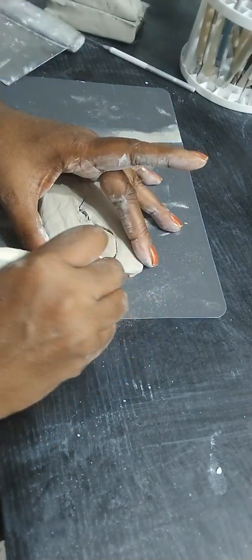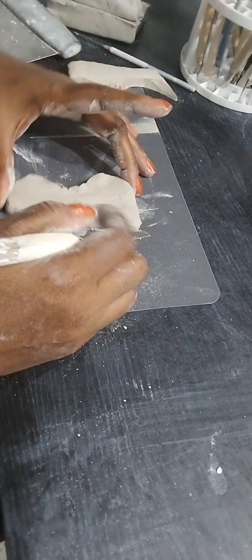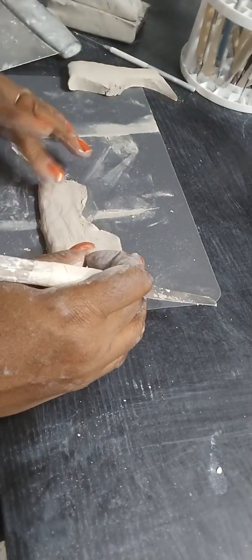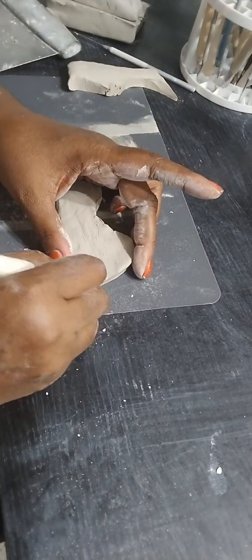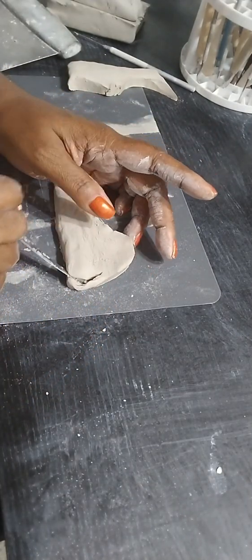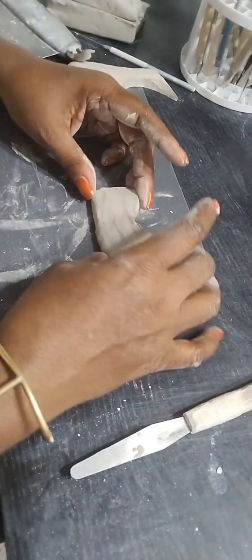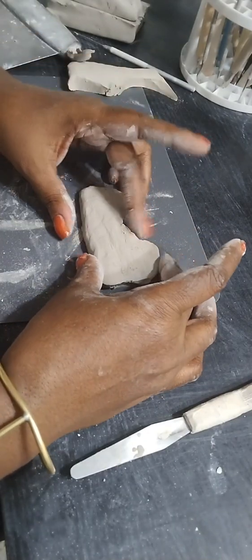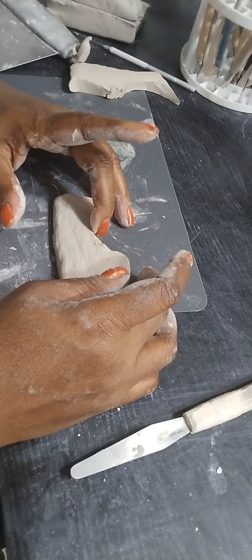This is me cutting a wide margin around. Give myself plenty of area to work with. I'm nervous about this.